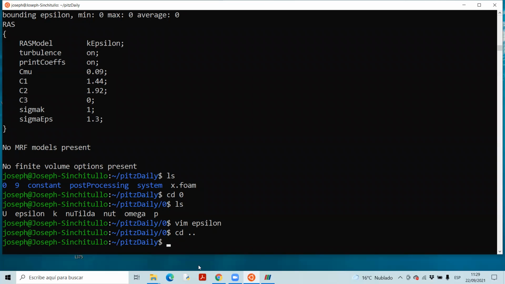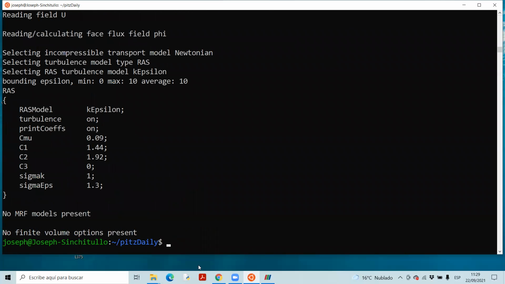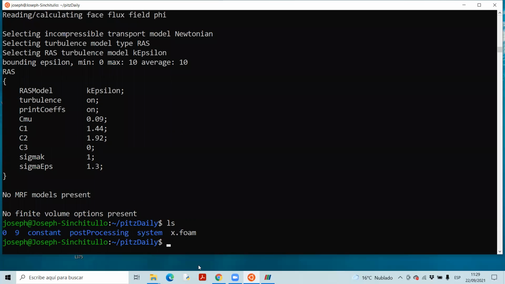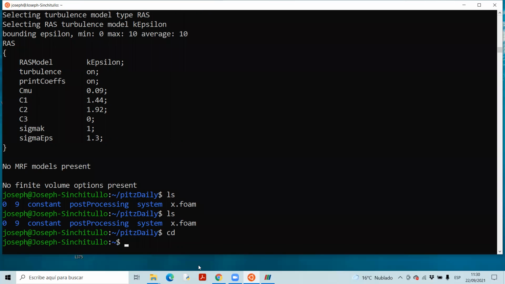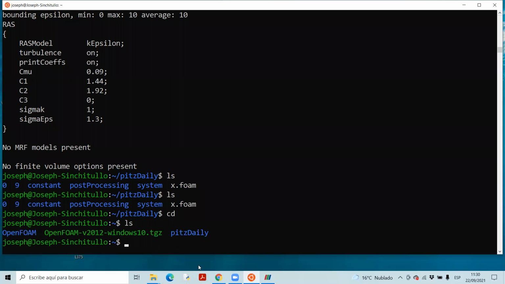So it has some bounding box of minimum. ls, and let me go back to that and create. ls and OpenFOAM.